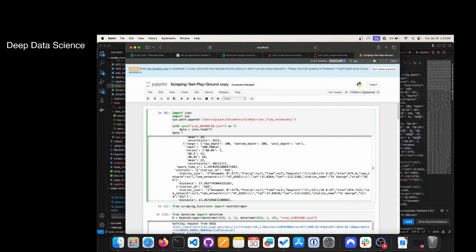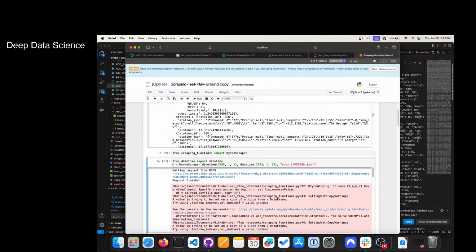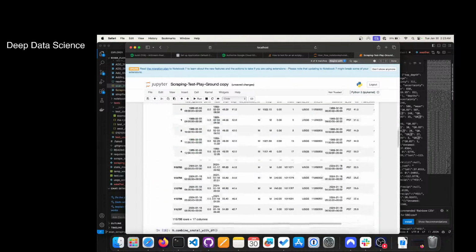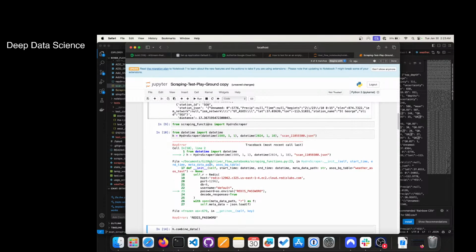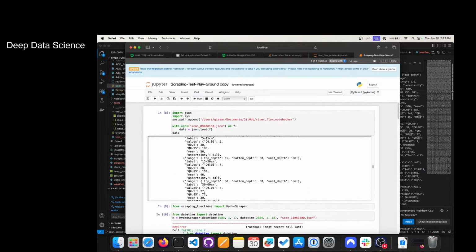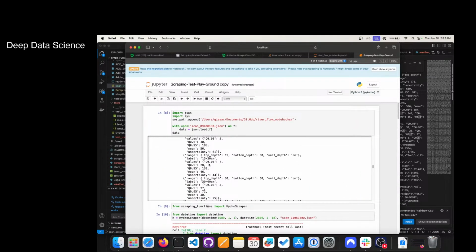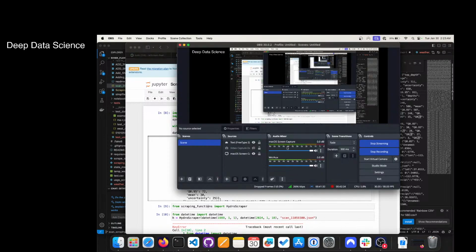So the first one, we could have also just deleted that row actually, because I just remembered this is an array, but it really doesn't matter. So, key error Redis password. What? I thought I set that in the environment. It should be loading from bash. I might have to set it manually yet again.